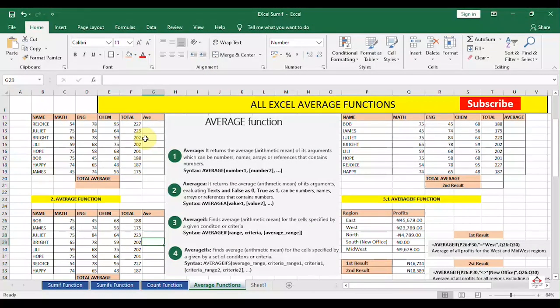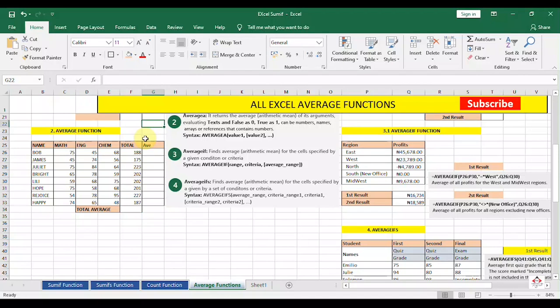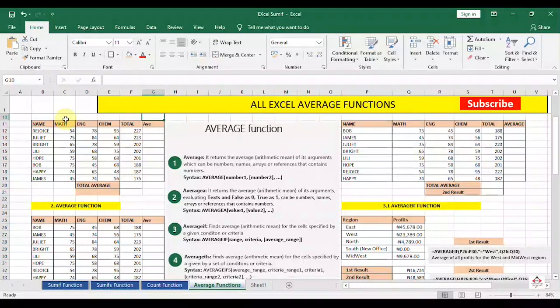Now I have a set of students here who are studying 3 subjects: math, chemistry, and English. Now the total score for these 3 subjects is written on the right column.